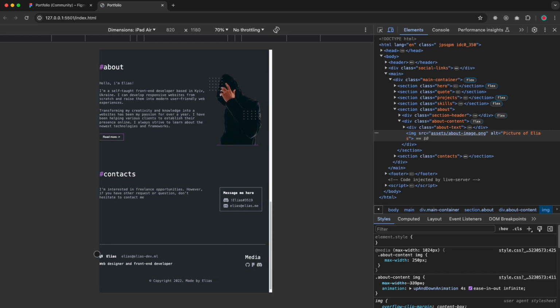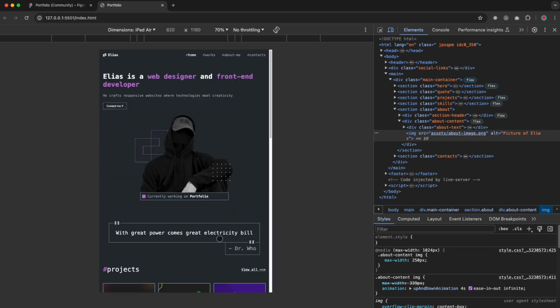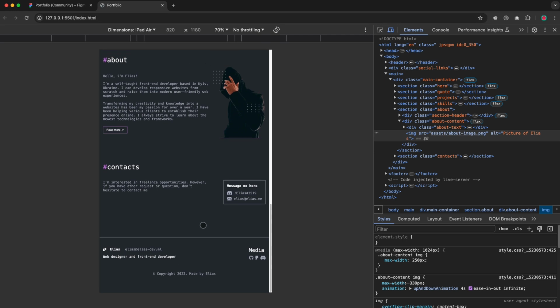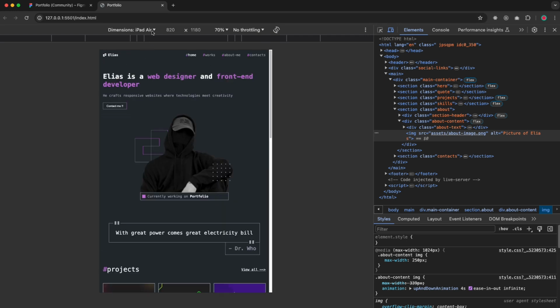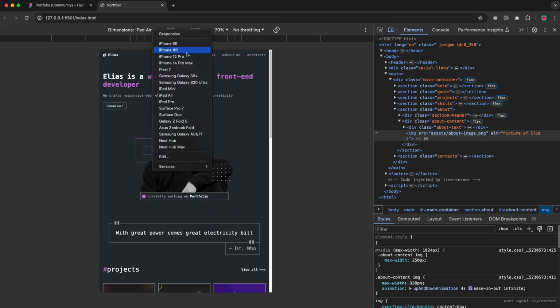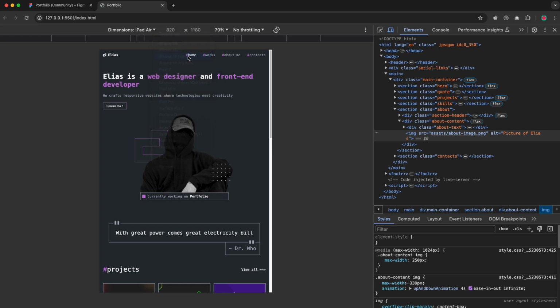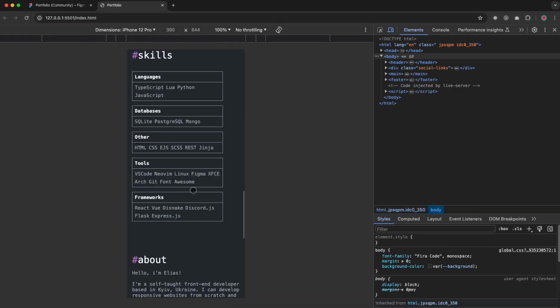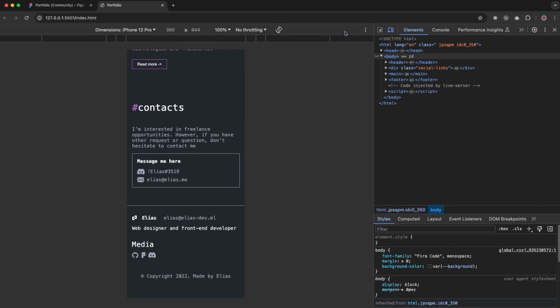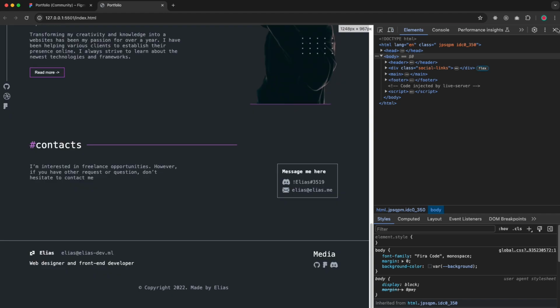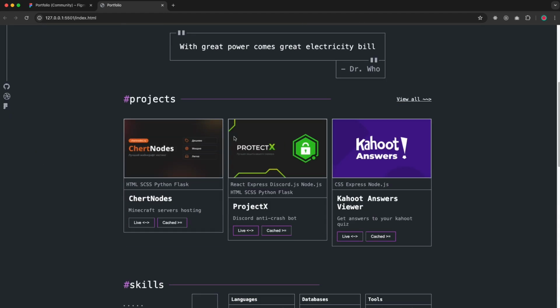And you can check and see we don't have any horizontal scrolls. And I think this also looks good on the tablet. And just to verify that we didn't break anything on the mobile view, let's switch back to one of the phones here. And we can see that this looks good on the phone view as well. And let's finally go back to the desktop view. We still have our same desktop view as well.